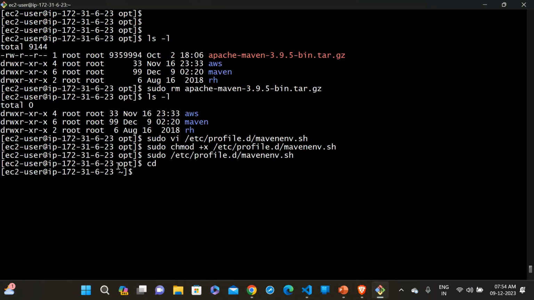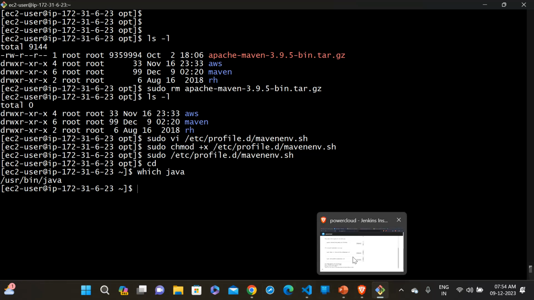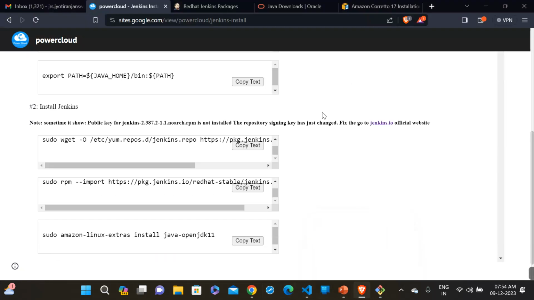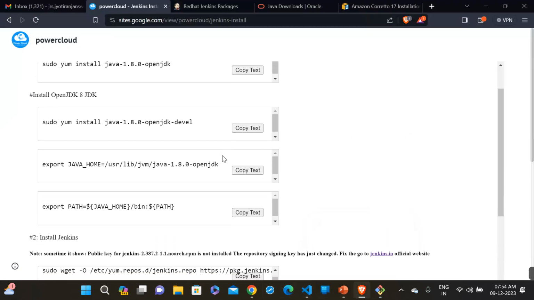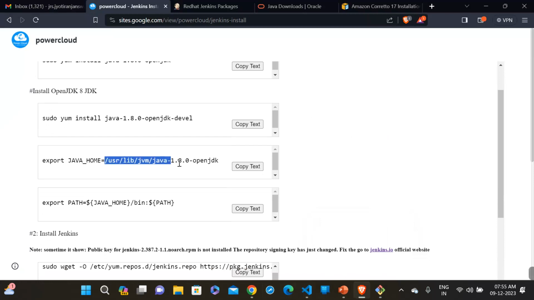How will you give the path? Here you can write which java. Or we can go to the documentation. You can find the Java path here. This is the Java path.